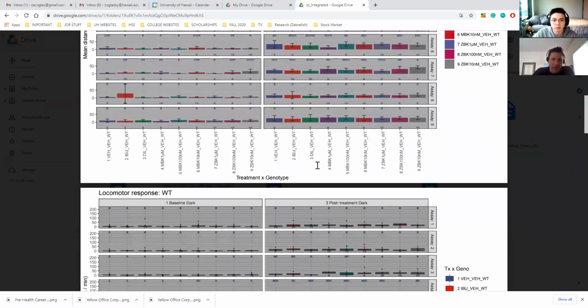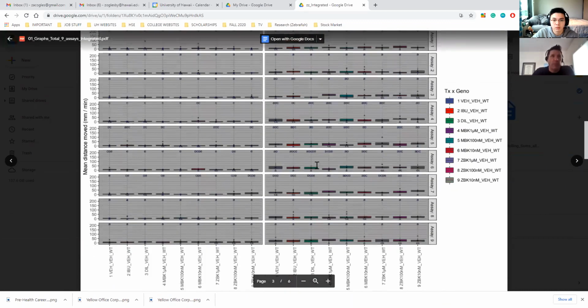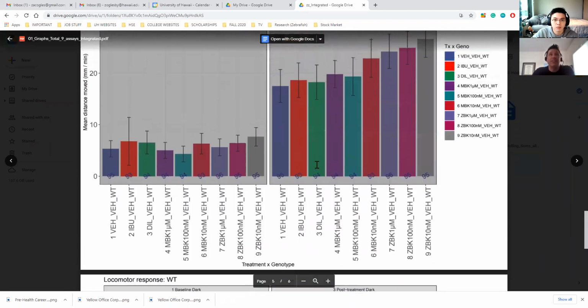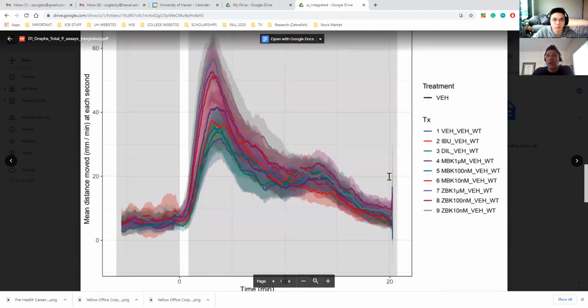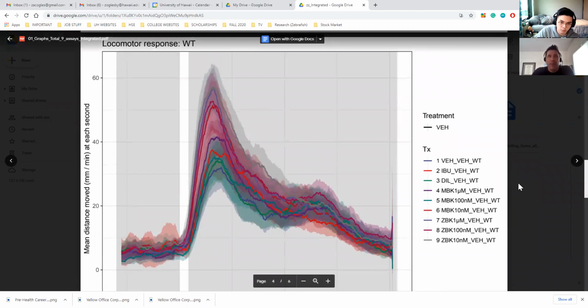And I think so keep paging down, keep paging down. Like this, stop right here, up a little bit, go to this tracing. It gives you a good feel for what's happening, right? Because for each of those lines, you can see there's a whole bunch of data points in that second, for each color. So there's the shaded area that shows all of the data points. Whether that be 10 fish or 20 fish or 50 fish, I need to know that answer, and I don't know. So we have to put that question together for Han.